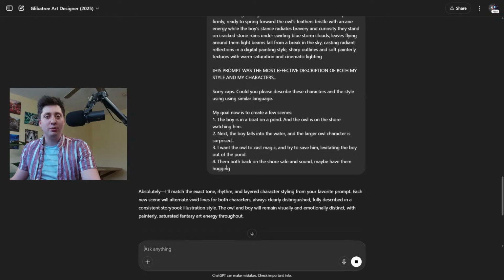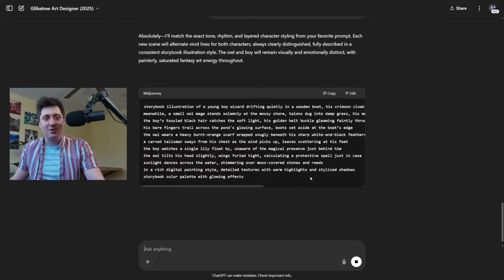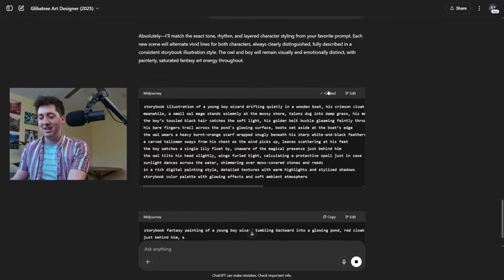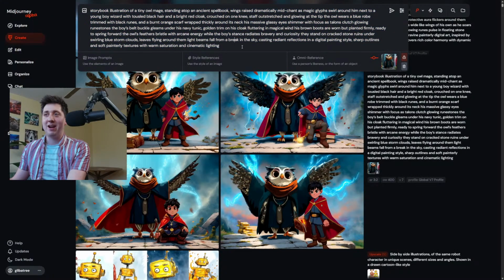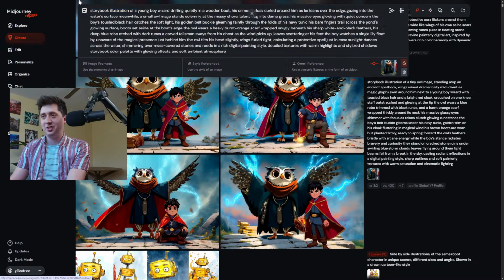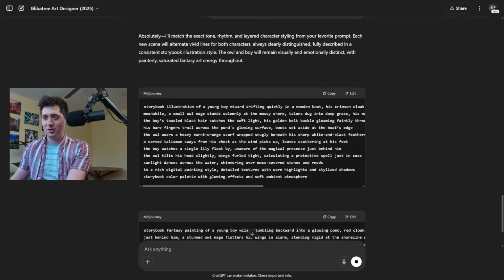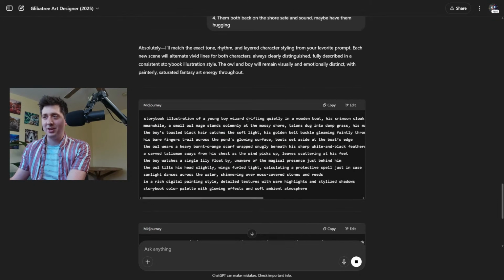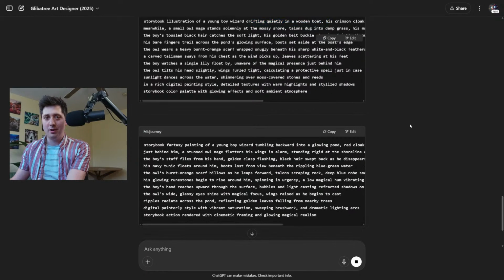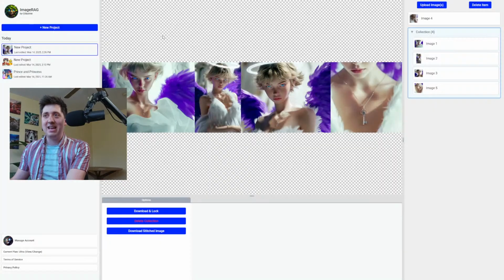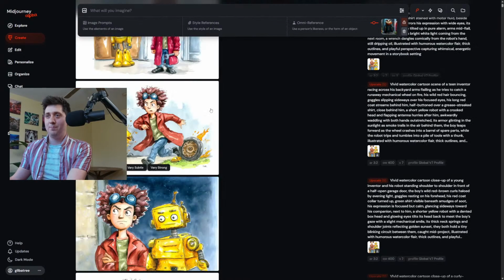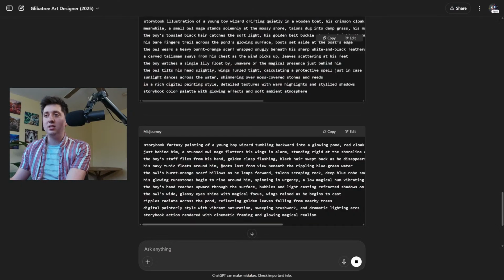And we might need to use some more techniques, including the things we've been trying in the editor, to turn this into a story that feels like it's consistently in the same style, about the same characters, and accomplishing that same goal. So let's try this out here. This is the first image. I imagine the boy drifting in the boat. This is the second image where we've got the boy falling into the pond.